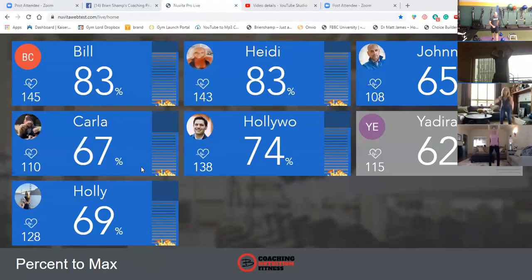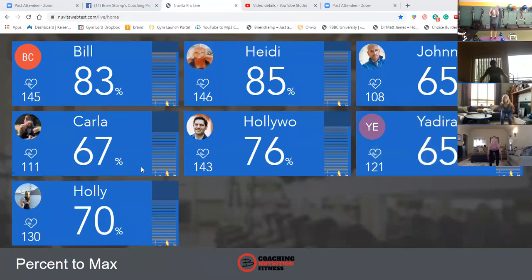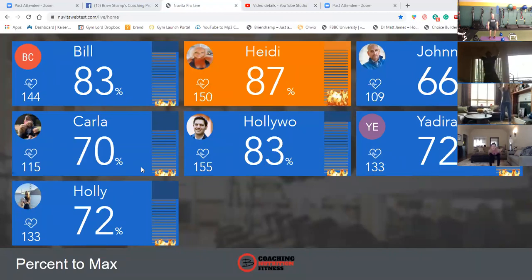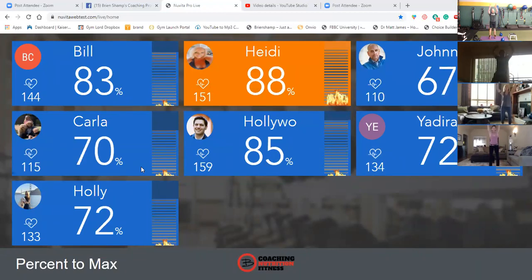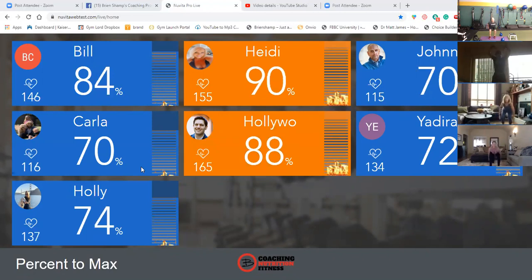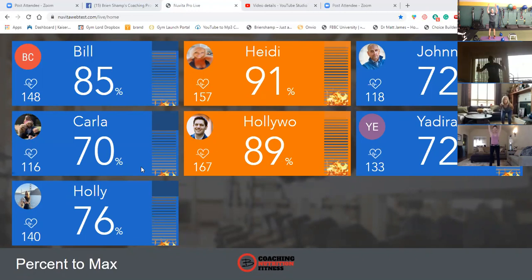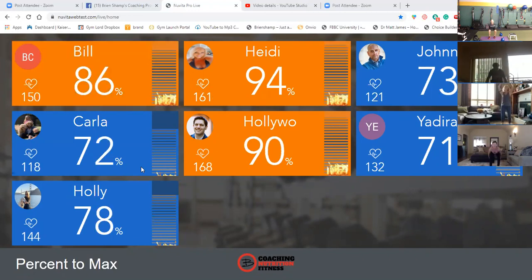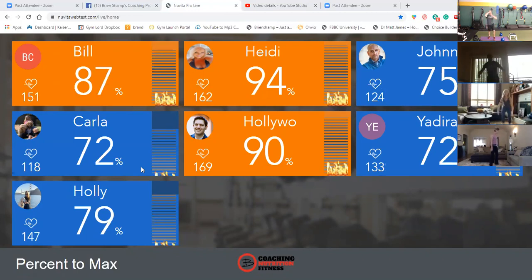Here we go. You know it. Actually, I want to watch your heart rates. Go, go, go. Come on, team. I want to see those heart rates go up. Even if you're not on my screen, I want to see them go up. If you don't have a heart rate monitor, I want you to get to about an 8, 9, 10 on a 10 scale. 10 is your max effort. So Heidi should be about a 9 on a 10 scale, at 90% of her max heart rate. Keep going, come on. 3, 2, 1, time, okay.